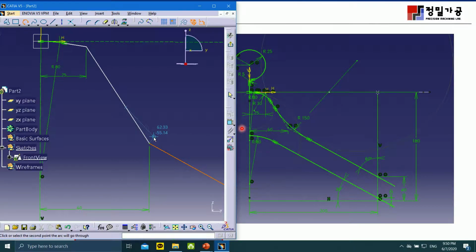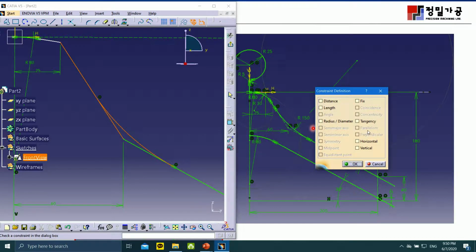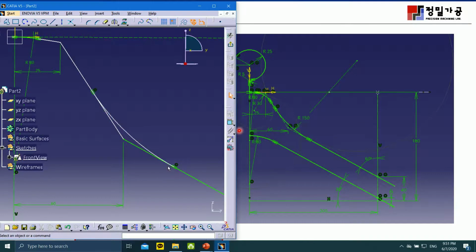Alright, I will use this method, in which this one is tangent with this line. This one is already tangent.